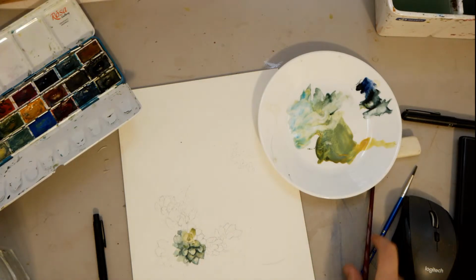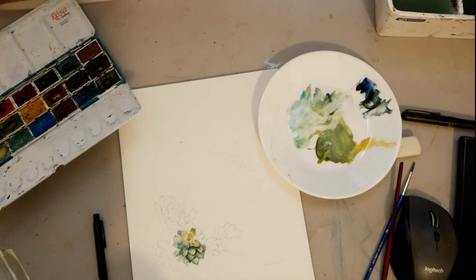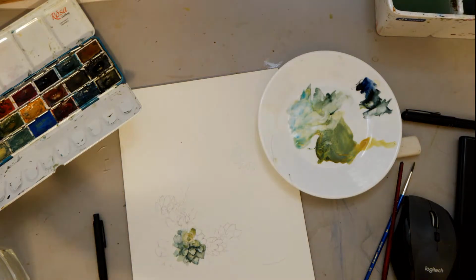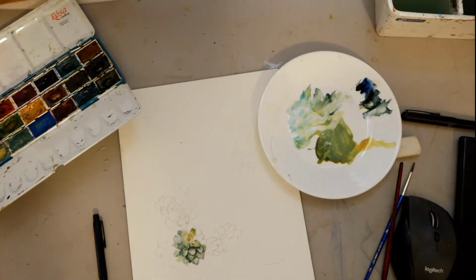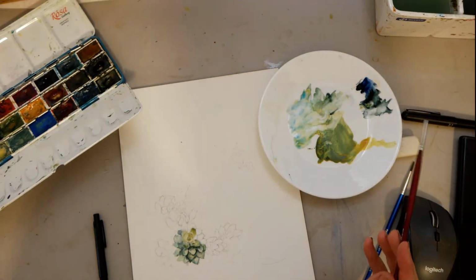Okay, so this could just get to looking pretty overworked pretty quickly, is I think part of the issue. It's not so much that it gets, I was just mistaking overworked for too dark. You can lift it up, it just, if you don't do it right, you're gonna end up with things that just look overworked. That's fine. This I can manage. In fact, I quite like it. Okay, we're learning. Every day is a learning experience.